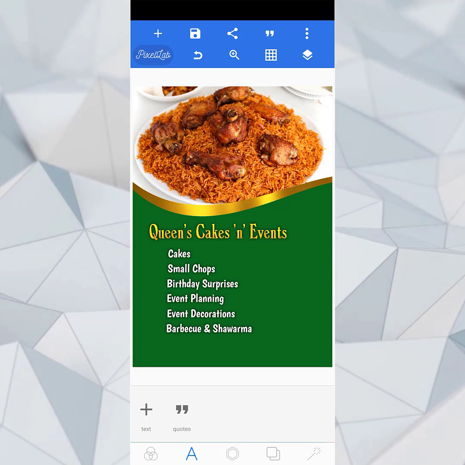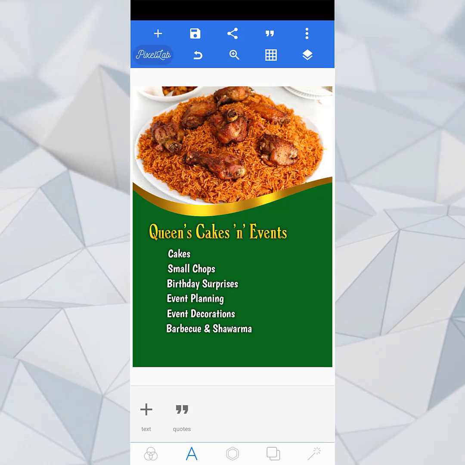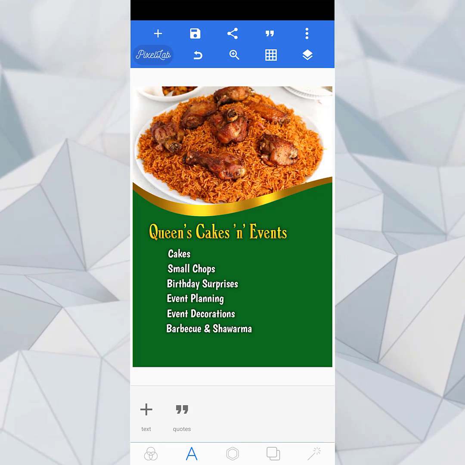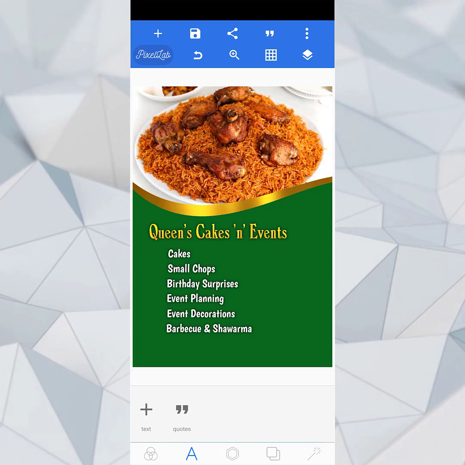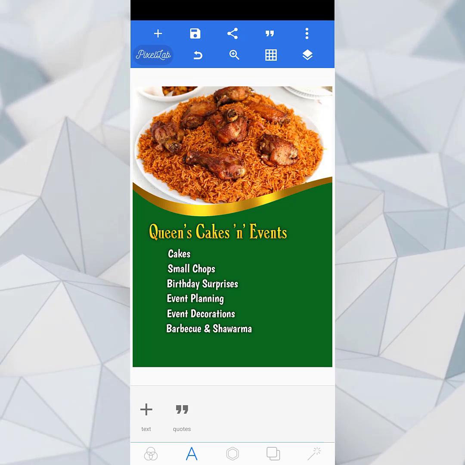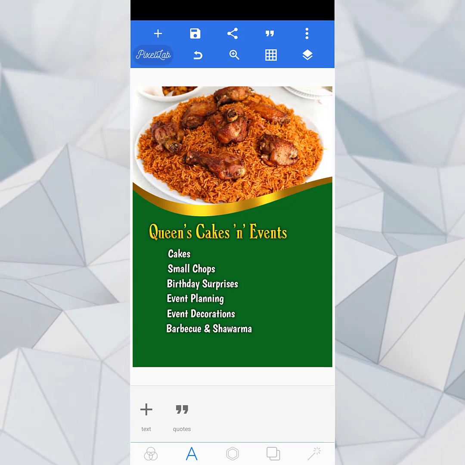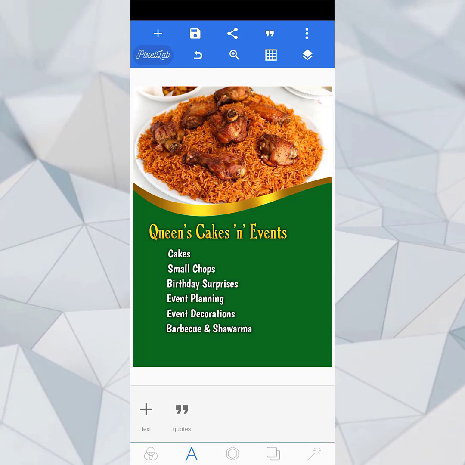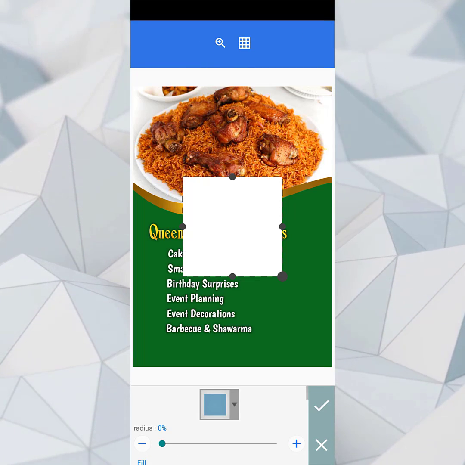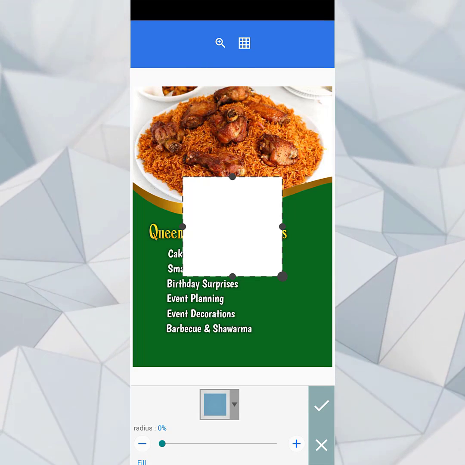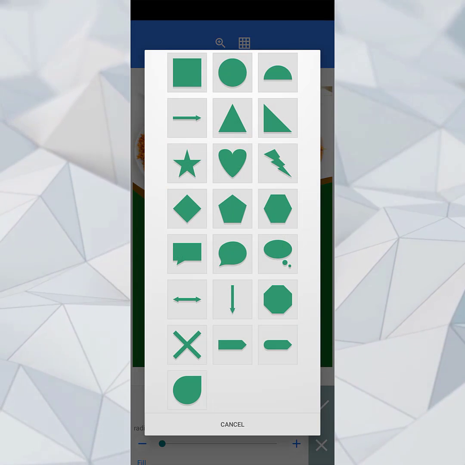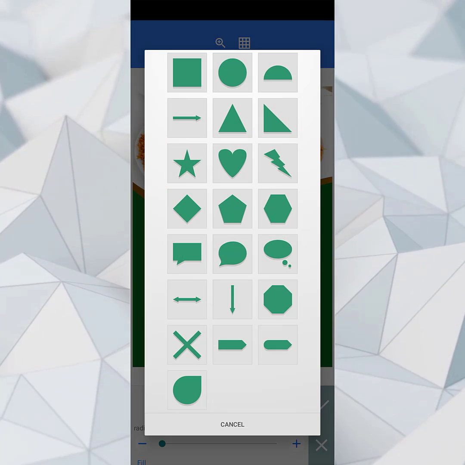Now I would like to put the dot details by the side, something like bullets. Okay, good. So this is how I did it. Very simple. This is the shortcut, the trick I actually used. I click on my plus sign, I go to my shape. I told you that we have a whole lot of shapes. Once I don't want to use this square this time around, once I click on this, it gives me options of different shapes I can use.